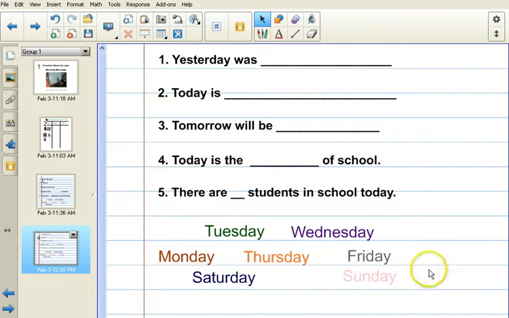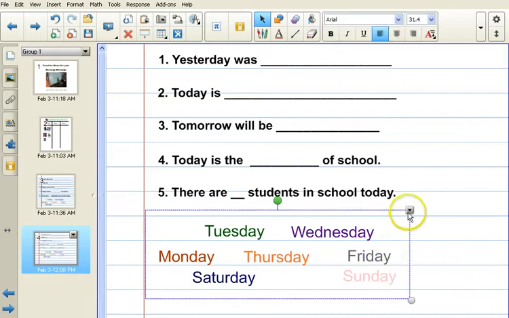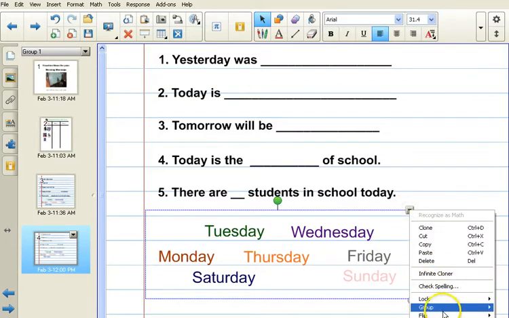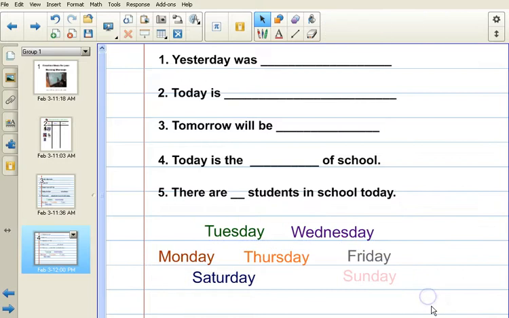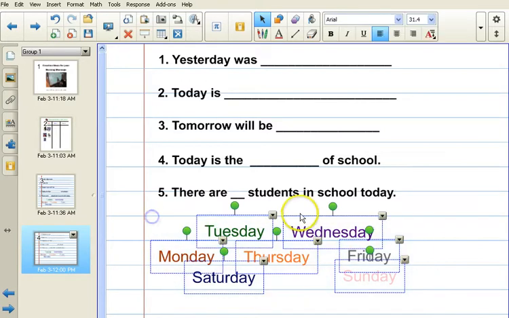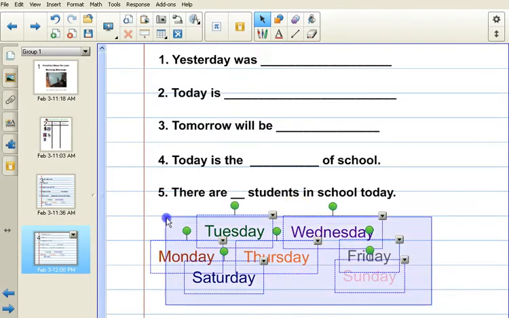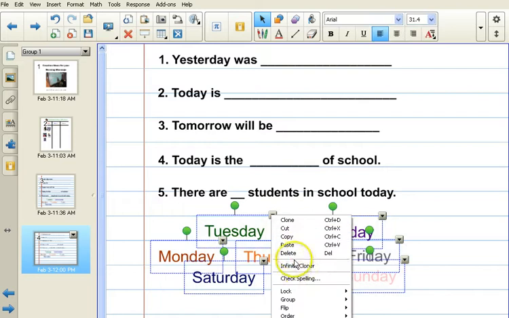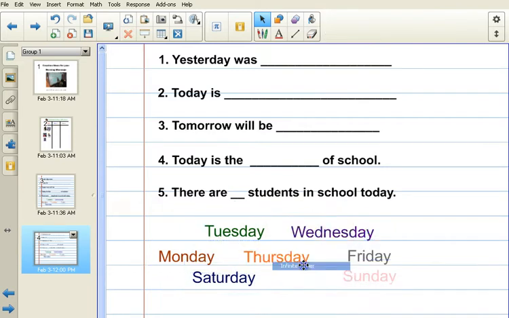Okay, and that's that. So now I want to actually ungroup this. Why? Because now I want to turn the infinite cloner back on. So again, I highlight everything, click on the infinite cloner here, folks. Do you see it? I know you see it. And now each one of these is cloned infinitely. I always wanted to say that.